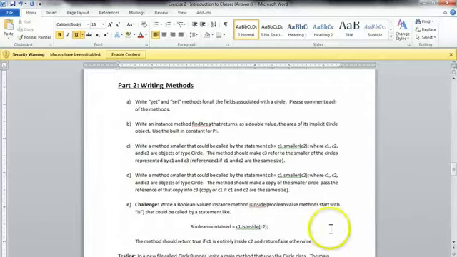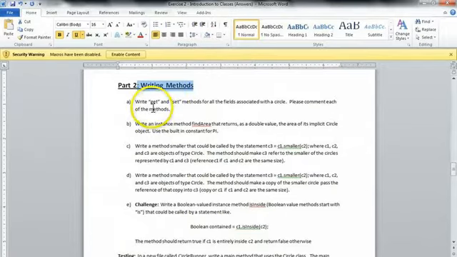In this video, we're going to start writing some what are called instance methods. Now you'll notice I've actually changed the title up here from saying writing class methods to just writing methods. And that's because class methods have a specific meaning. And actually that was something I should have changed before I gave it this exercise. So you'll notice that's been changed in both your online note and in the video here.